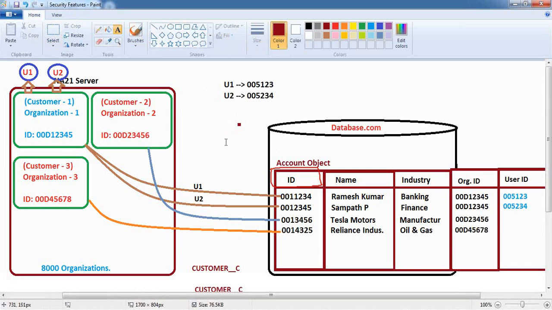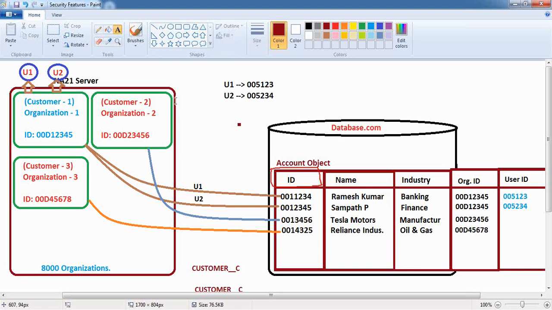So now all 14 of you have your own Salesforce accounts. All of you have created some account records, and I also created some account records. And all these records are stored inside a single table itself. But at that time, it maintains your organization ID and your user IDs, and my organization ID and my user ID as well. So when you click on the view button or the go button, automatically my organization ID and my user ID will be sent to the Salesforce server. Based on that organization ID and user ID, it will collect the respective account records and those records will be visible to me. So this is the internal functionality.